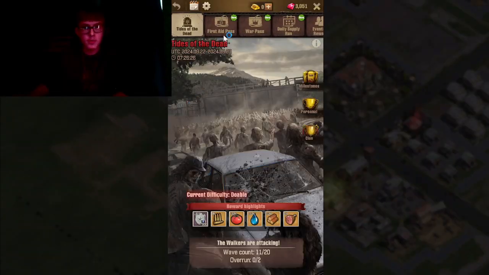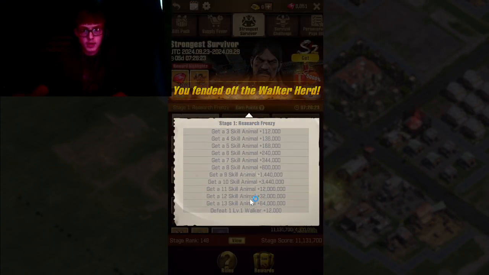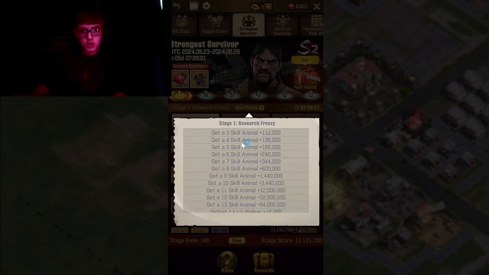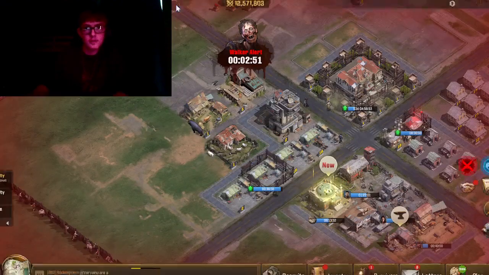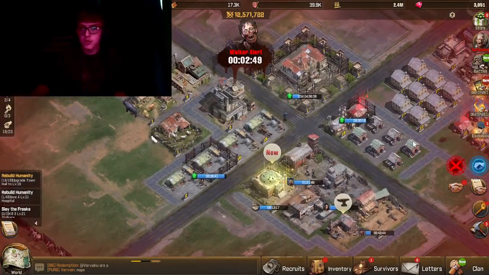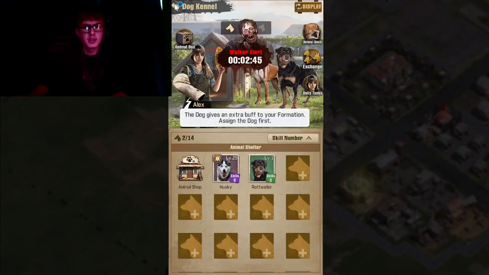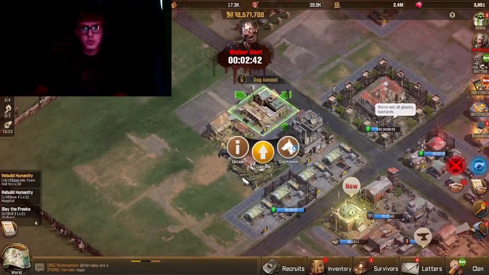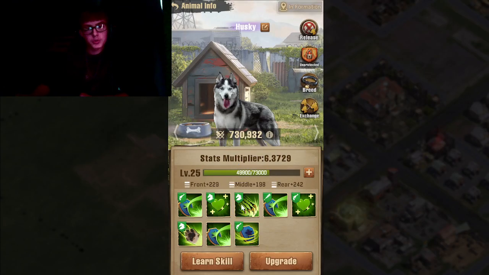Let me show you. If I go to strongest survivor, you can see that if you get exchanging dogs, you can get a lot of points, especially if you get the higher ones like 11, 12, and 13, which is what this player here has done, Legolas. He has got 2 or 3 level 13 dogs already, even though we're only less than a day into Season 2.